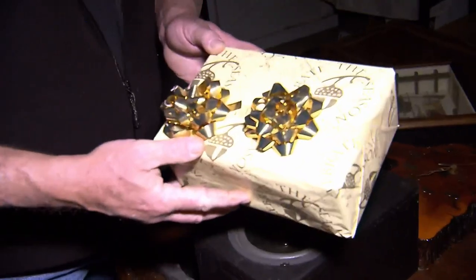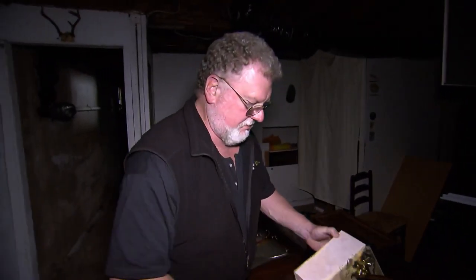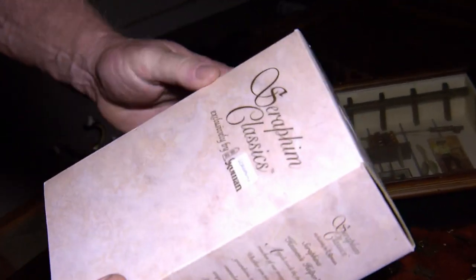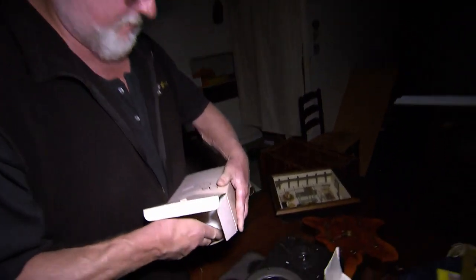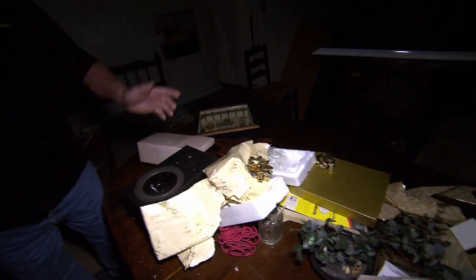Oh, here's a present. Should we open it? Let's see what we've got — Merry Christmas! The owners were evicted, and real treasures are often left behind. What did we get? And that's exactly why Lee likes his job — every day is like Christmas. Jewelry? Perfume? Expensive china? What's inside the package? Nothing. That's what we got — nothing. Somebody was going to give him a present with nothing in it. Merry Christmas.